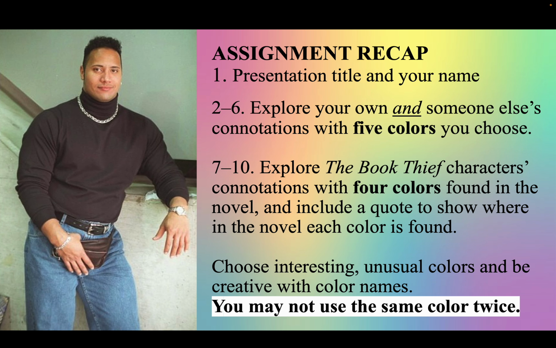Here's a recap. Your first slide should be the title and your name. Slides 2, 3, 4, 5, and 6 should be your own and someone else's connotations. That's 5 colors, right? Slides 7, 8, 9, 10, those are 4 slides about either Liesl's connotations or Rudy's connotations with the colors that are found in the book. You also need a quote to prove that that color is actually in the book, and include a page number to show me where in the book it comes from.